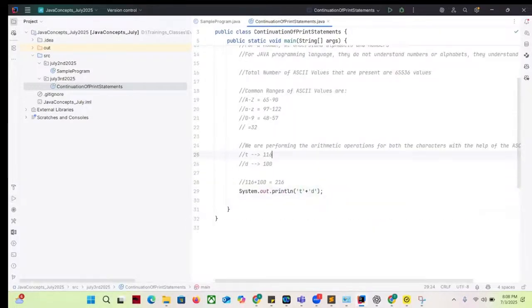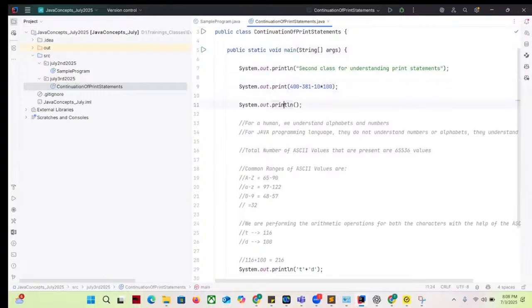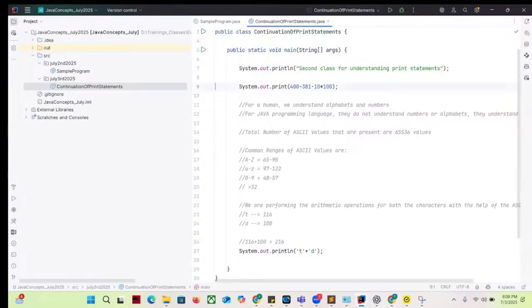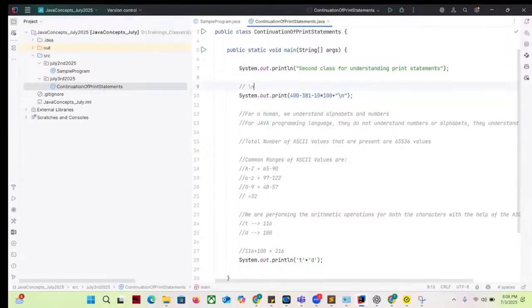Any doubts, anything so far? Clear? See here. What is a string? String is nothing but a sequence of characters. If I want to tell the print statement to go to the next line, I can do it. And tomorrow we'll check this one. Characters, we all need to remember.